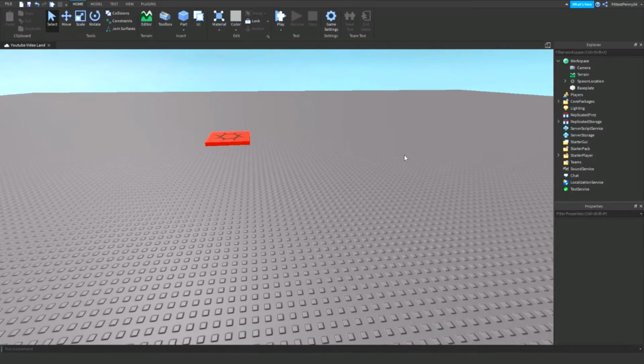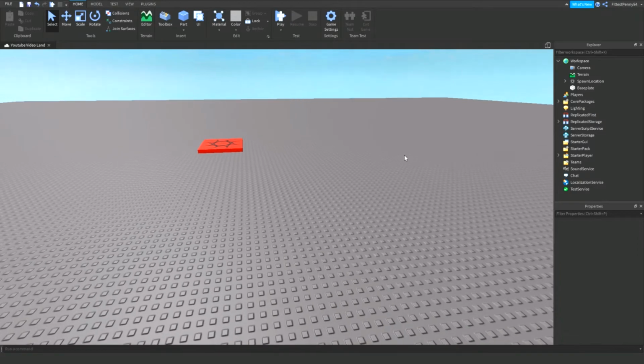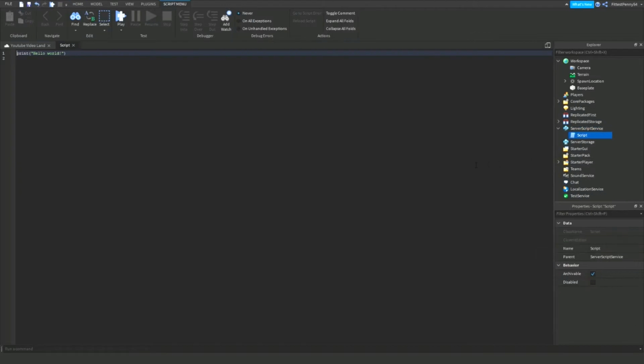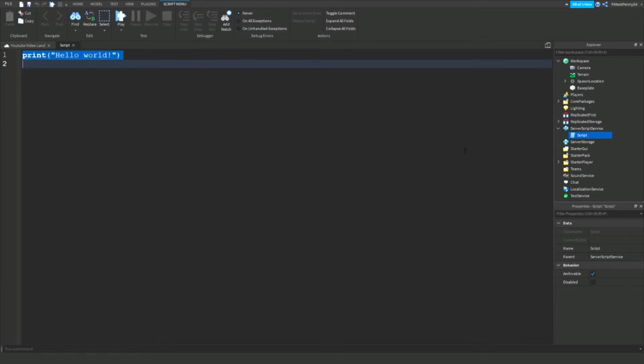Alright, so I have already done a video like this on my channel where I do a Leaderstats script, but that's got quite old now and Roblox scripting engine thing updated, and it's made my script not work anymore. So this is an updated version. It's going to be a time lapse. It's going to be very quick. It's very easy to do. So just follow along what I do, and we'll fix it. Alright, so let's start time lapse.